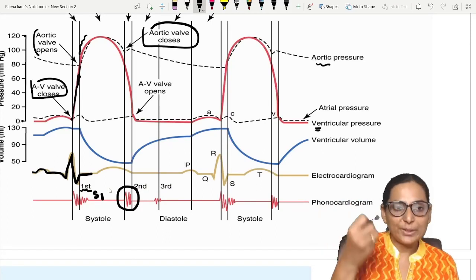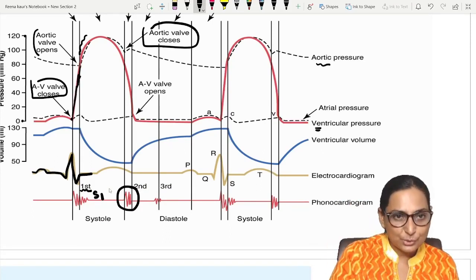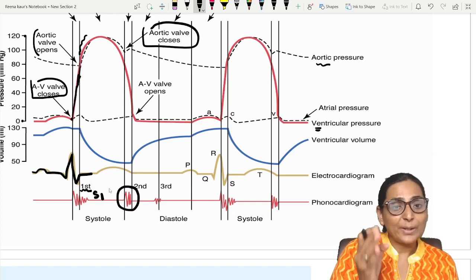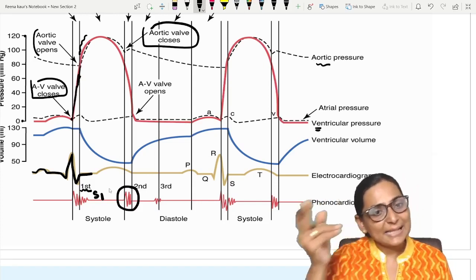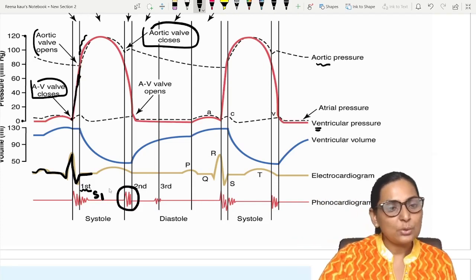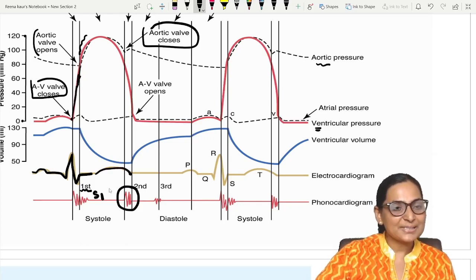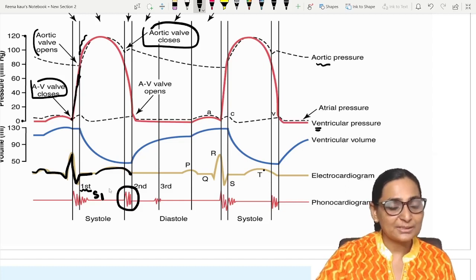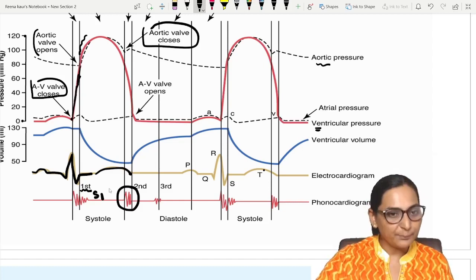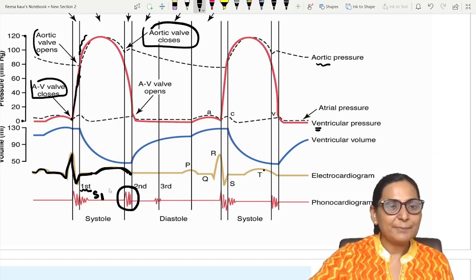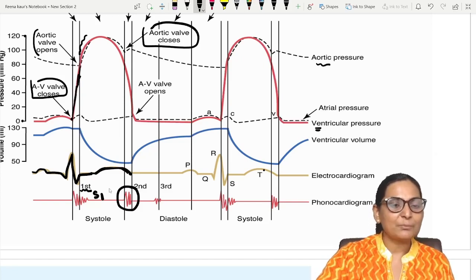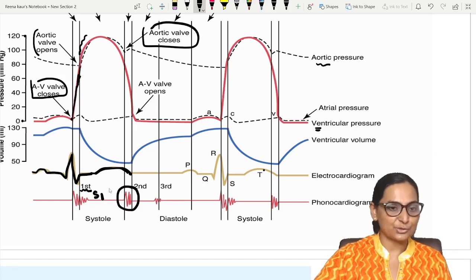And what will take place when there is closure of the valve? That means the ventricles are going to go into diastole, right? That means ventricles are going to repolarize and then they will go into diastole. So there will be the T wave. QRS preceded systole, and this T wave is preceding the diastole. That is reflecting your ventricular repolarization. So first there will be this T wave, then there will be the closure of the valves, and the ventricles will go into relaxation.